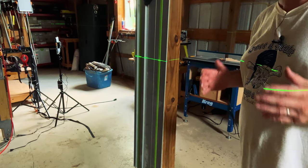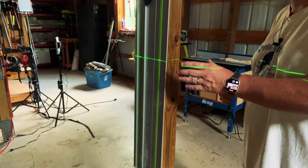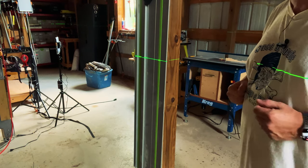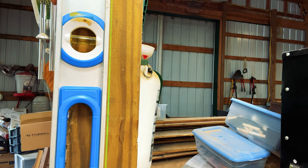And you may have noticed some interruptions in that laser, but there really are none. This post is a perfect example. Now, as you can see, that laser is hitting the post. However, anything behind is going to show an interruption in that laser. And if we place our level right next to that horizontal line, you can see that it's perfectly level.